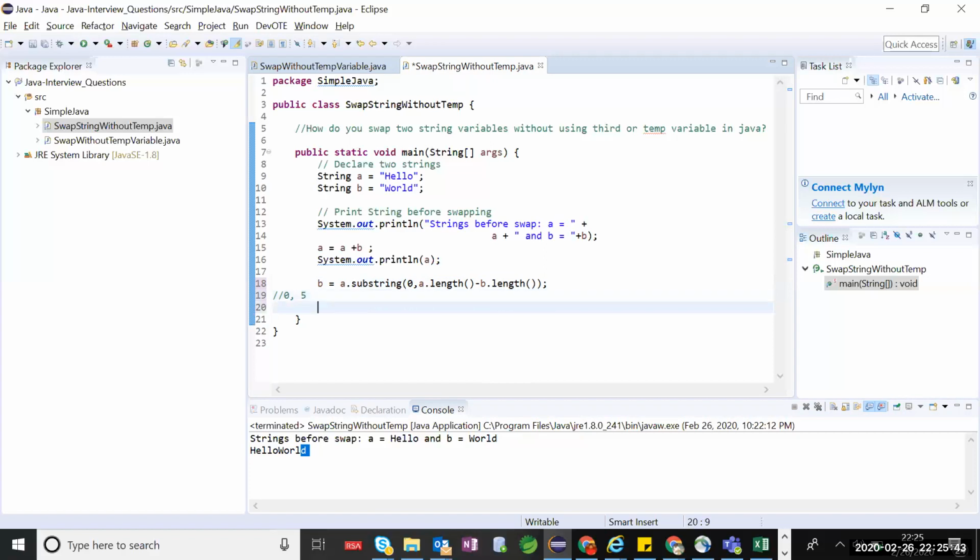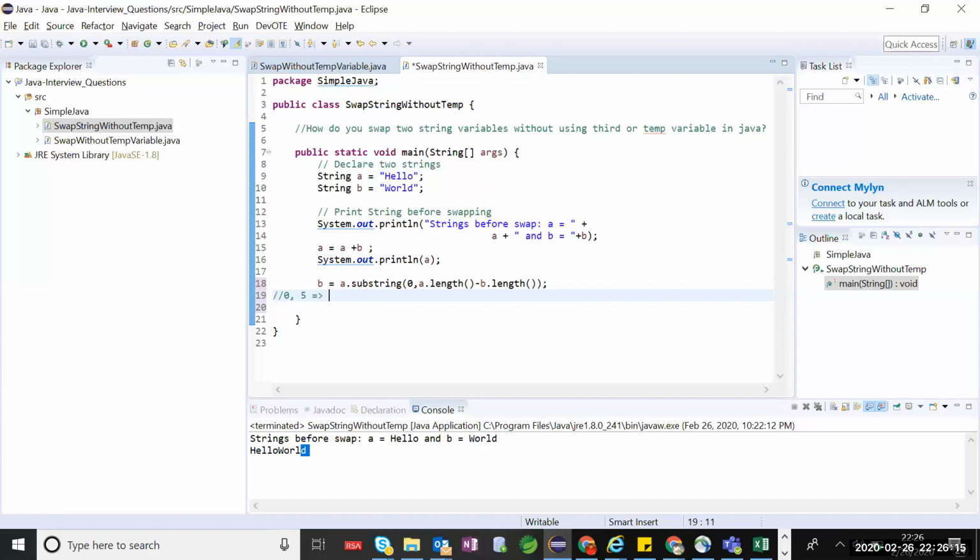So how does the substring work? The substring is nothing but a part of a string. What is a string? A string is a lot of characters, many characters together forming a string. So from a string, we are taking a subordinate value, or a sub value, of that particular string.